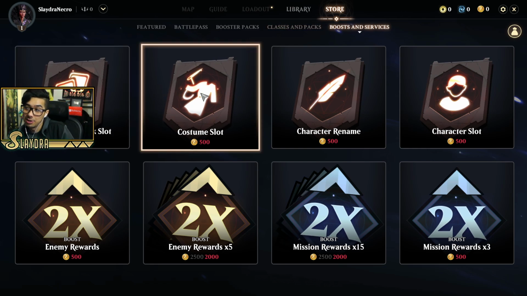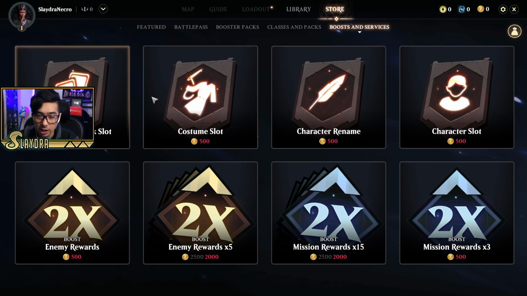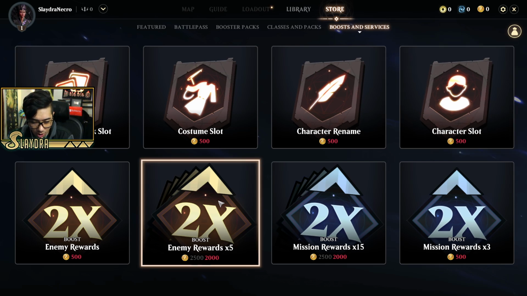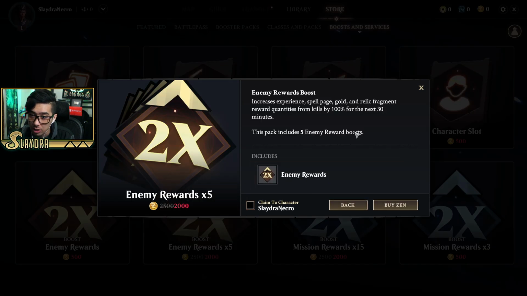All right, because this is an important thing for any game in terms of review, for an action RPG or just any game: if it's just costumes, character rename, that's totally fine. Enemy rewards, is that like loot? Can we read more? Increases experience, spell page, gold, and relic fragment reward quantities from kills by 100% for the next 30 minutes.